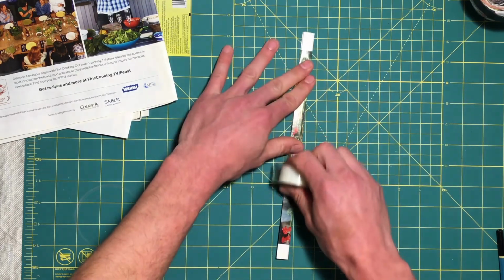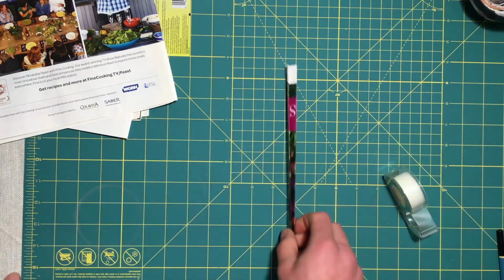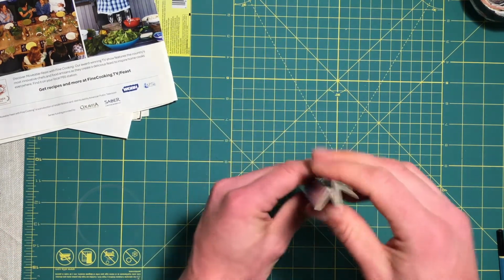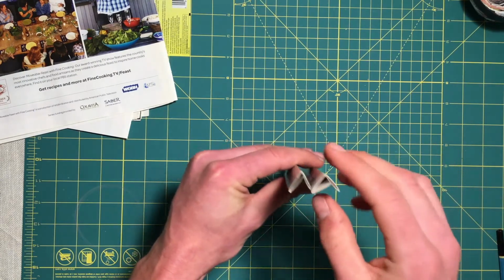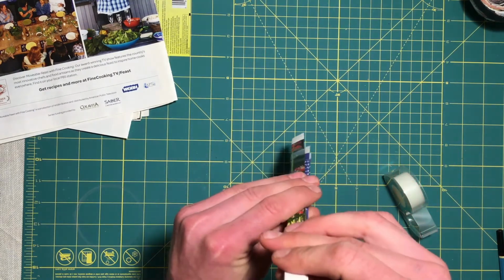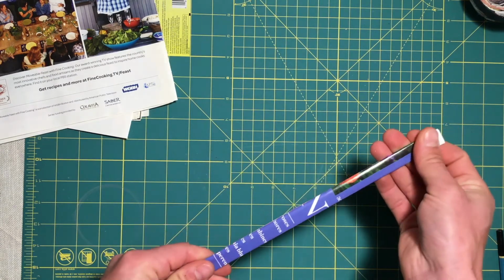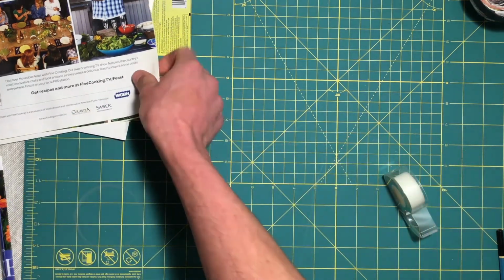learning something. So, okay. So we are going to make a big old pile of these slats. It'll look something like this from the side, kind of a triangle. And then it'll be nice and flat like that. So let's just keep on going here.